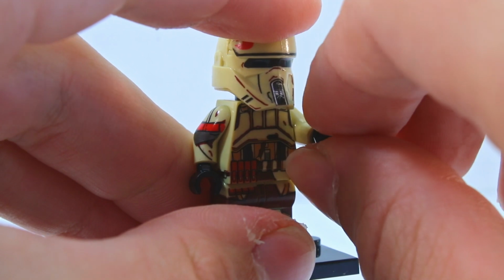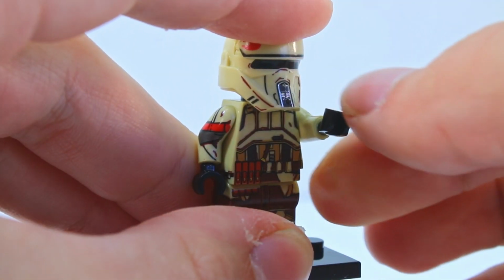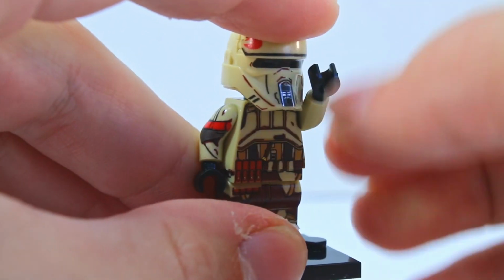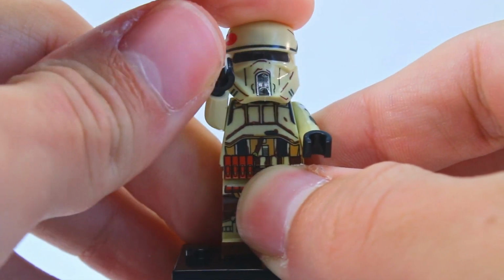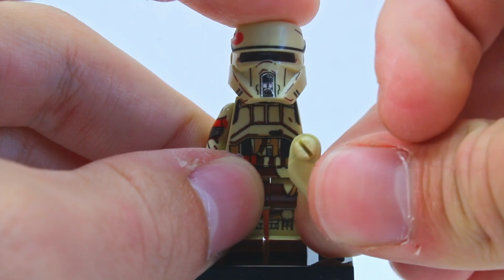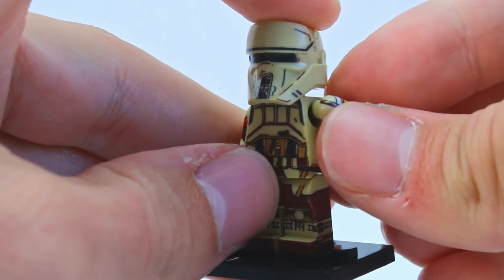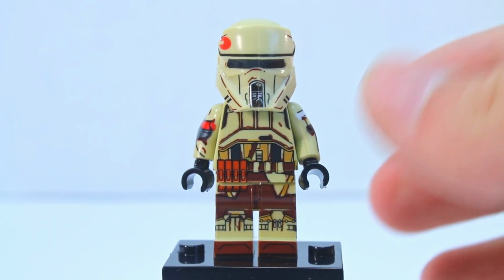The hands are extremely tight. That's another thing. It's way too tight to be okay. That probably needs some modifying. And then for both of them, this arm is kind of loose while this arm feels just fine. And you can kind of see the peg looks a bit different, but you can still pop it in and out just fine. You can easily tighten stuff, so it's not a big deal.